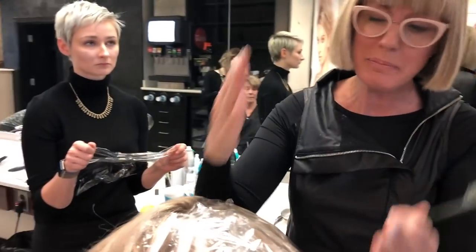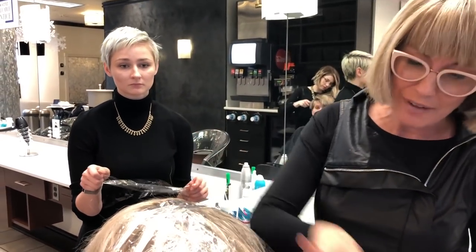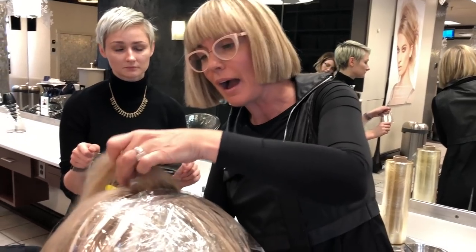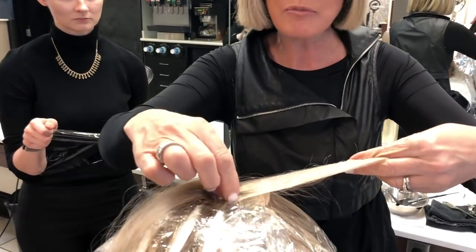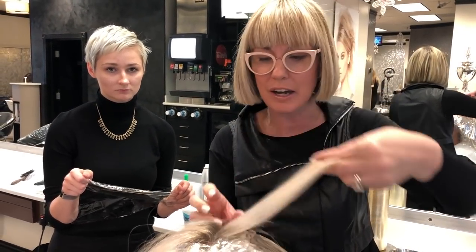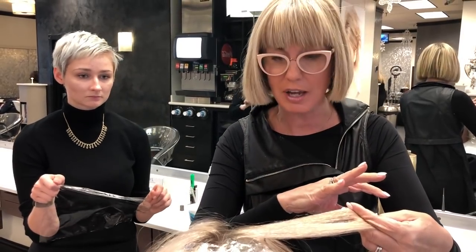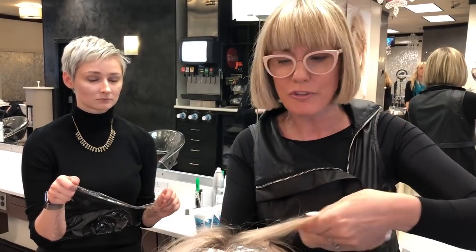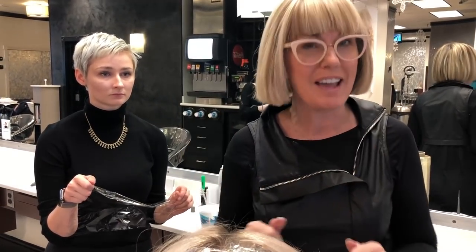As I always say in the classroom, what makes light look lighter is dark. You've got to be willing to put a big section of dark when you have this type of layering in the hair. Doing things with just breaks or bees is not always the only way to put contrast back in. Once I've done that, I come back right here on my part line and just allow her natural hair to fade in with what I've created, creating a big burst of balayage on the top — and then I won't look really stripey. I'll still look very, very light, and she will be a happy customer.